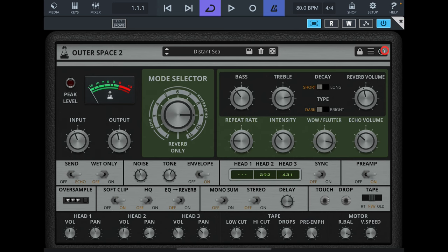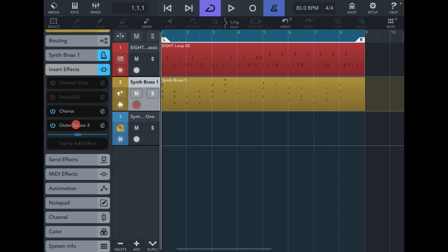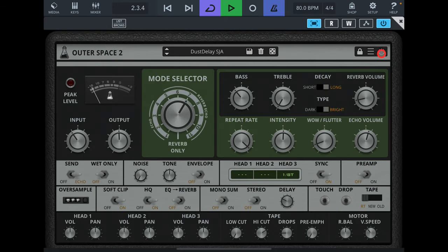We'll switch it off. Close it down and check it out on this synth brass. So switch it on. And I'll run a few presets for you.